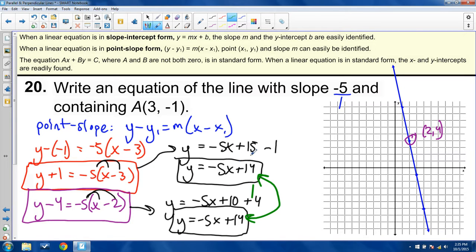Now, if you think about this being 14, that's your y-intercept. So it's crossing at, here's like point 10, 11, 12, 13, 14. So that makes sense that it goes about up there. It's not perfectly accurate, but that makes sense there.